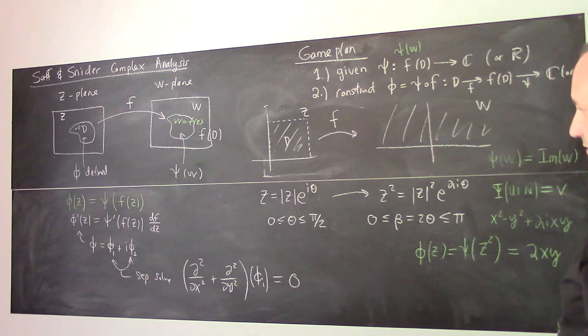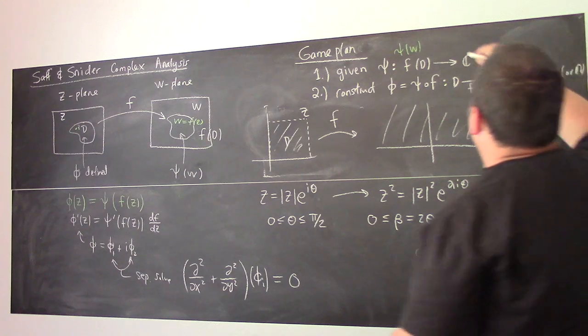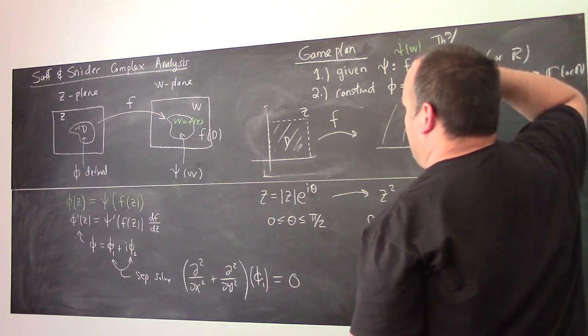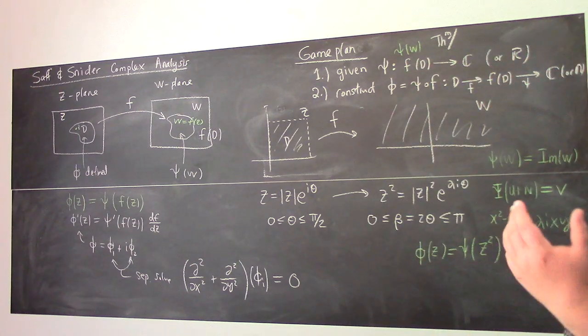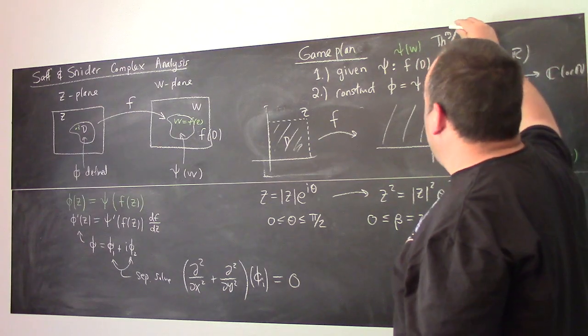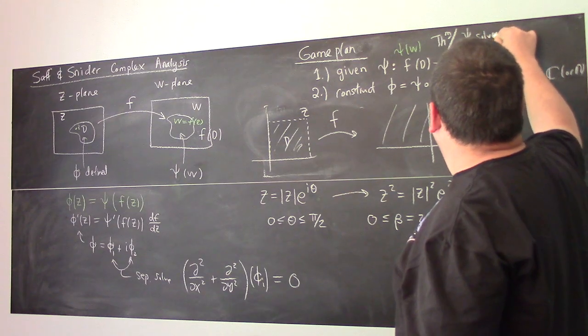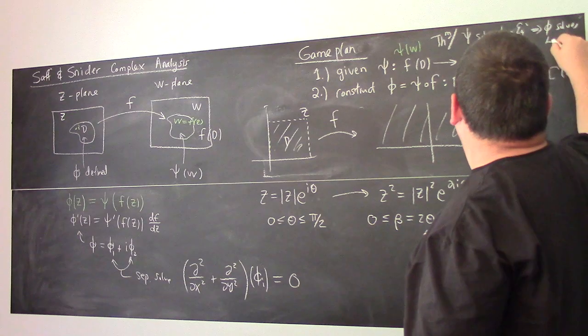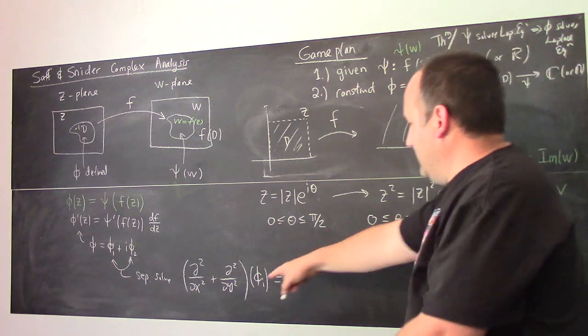Now it turns out, if your function is not complex valued, I want to say it even works if psi is a solution to Laplace's equation. I'm pretty sure this is a theorem I can prove. We're a little short on time, so I'm reluctant to try to prove it right off the top, because I think I need about a half hour to properly put everything together. But anyway, the theorem is essentially this. Psi solves Laplace equation implies phi solves Laplace equation. This is Laplace's equation.